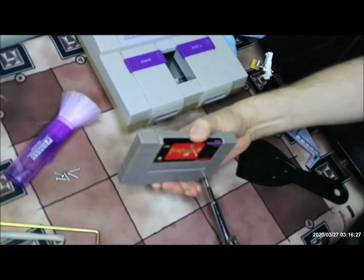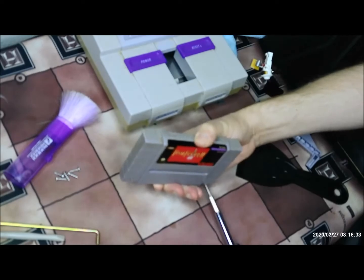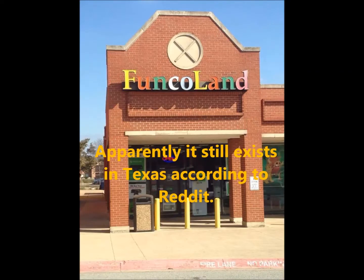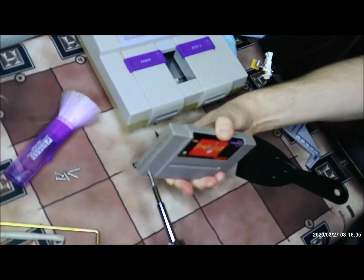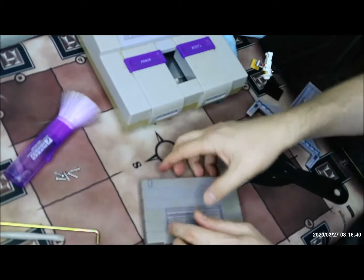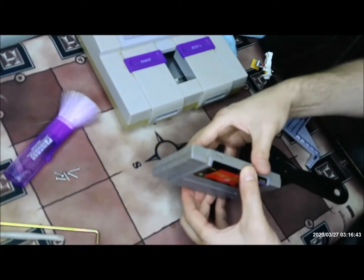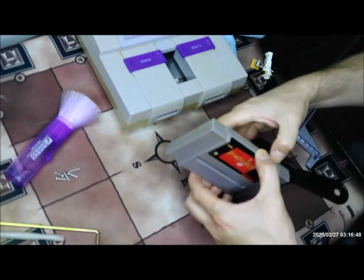Bought this from a now probably defunct place called Funko Land. I doubt that it exists anymore, but hey, I'll look it up. Oop, no. It survived this much. Hopefully it'll survive much more.